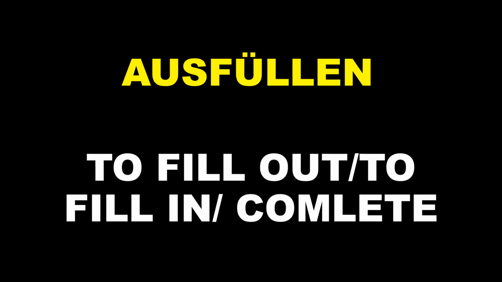Ausfüllen, a very important word, which means to fill out, to fill in, or to complete. Whenever you fill a form, this word will be used. For example, füllen Sie bitte das Formular aus. It's a trennbares Verb, a separable verb, in which the prefix will go at the end of the sentence. So, ausfüllen, to fill out, to fill in, or to complete.